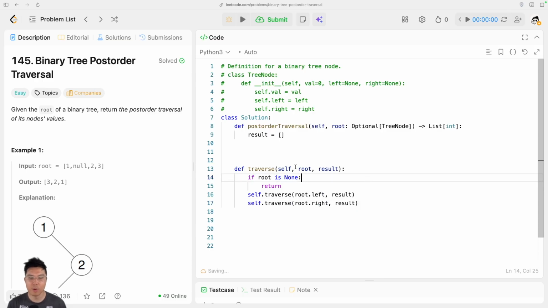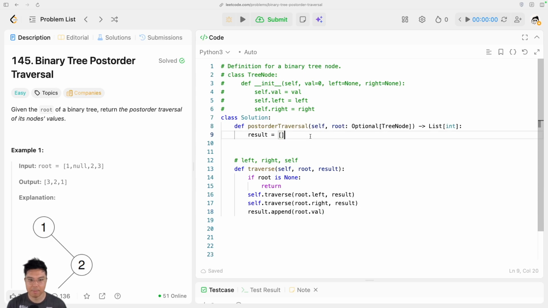So recall that for your post-order traversal, right? That means process your left, then your right, and then yourself. And this order is going to be evident in how you actually do your recursive calls. So I go to the left, then I go to the right, and now here is where I'm ready to process myself. Processing yourself really just means add the node's value into the result. So here's where I add my root val into the result. So result.append root.val, right? And the order is really important. This would be your post-order traversal.